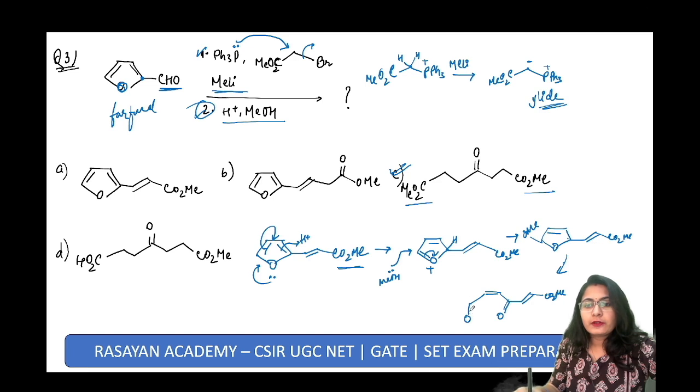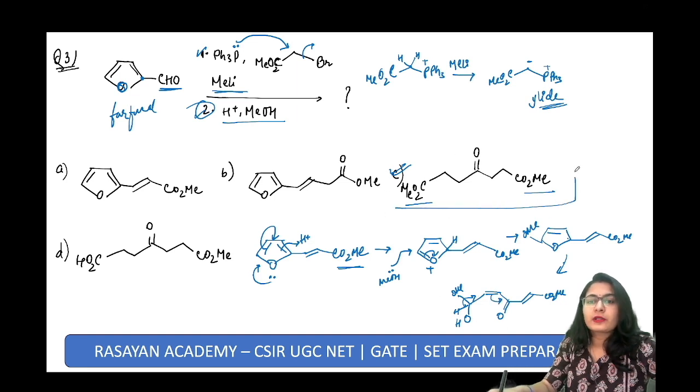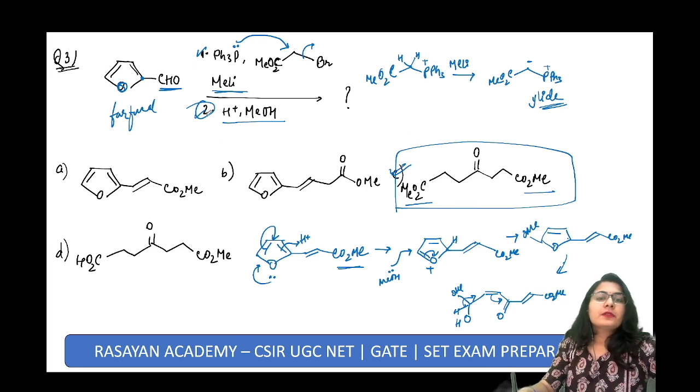But this ketone is actually going to have an OH group. Alright, so what happens next? This proton is going to fall off because there is a conjugation, and you are finally going to get this molecule. Alright, so C is the correct answer. Yes, both the reagents are used. C is our correct answer.